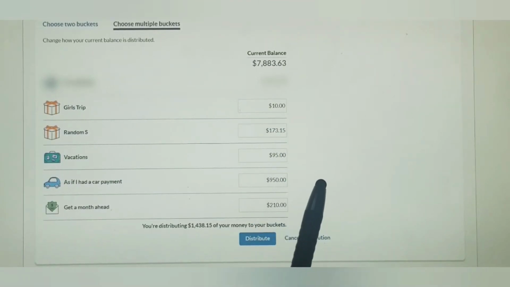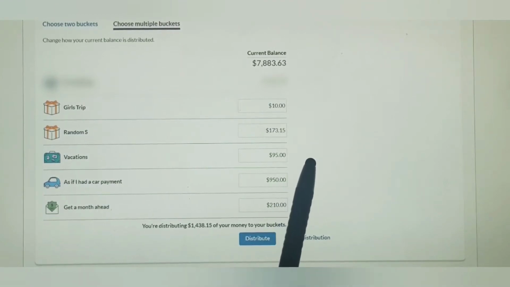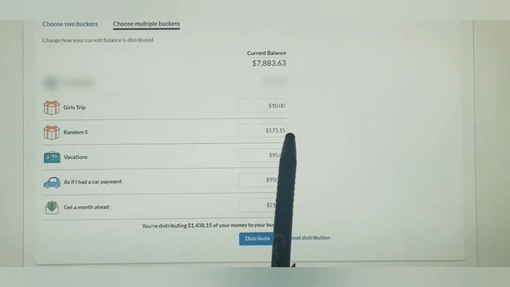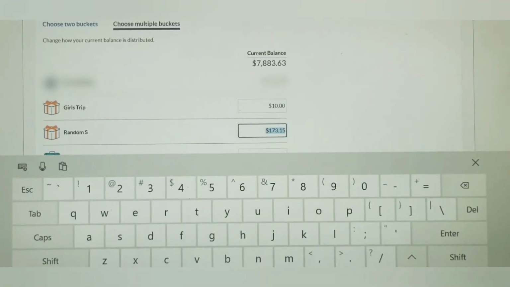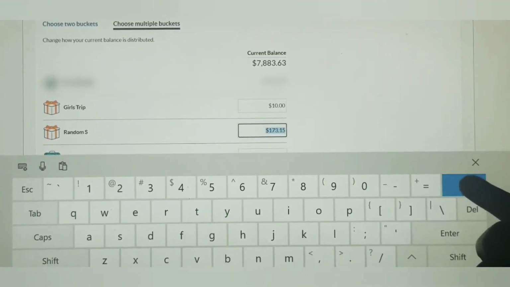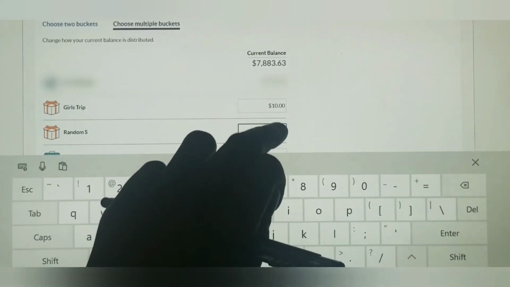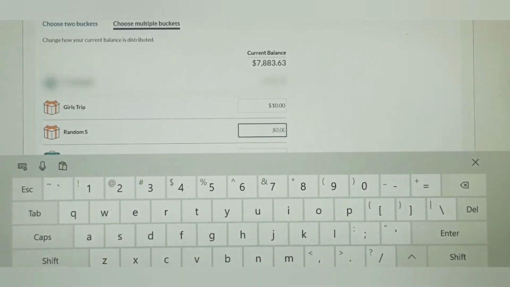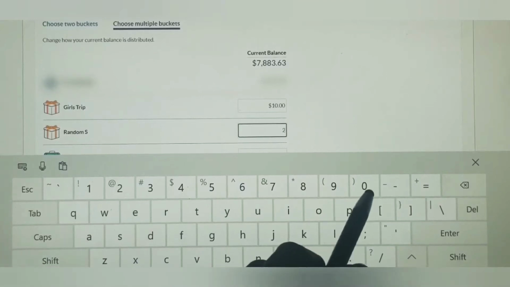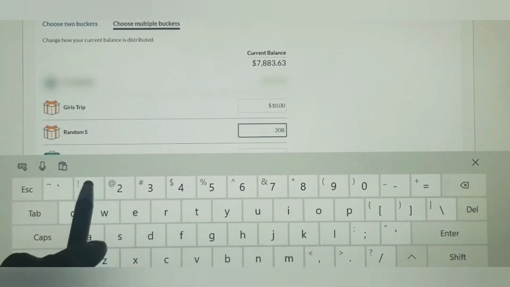And when we add the amount from the budgeted amount, which is $35, that amount will go to $208.15. Why is it not doing it? There we go. $208.15.